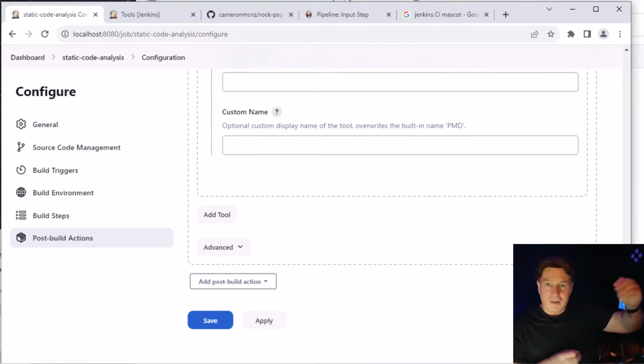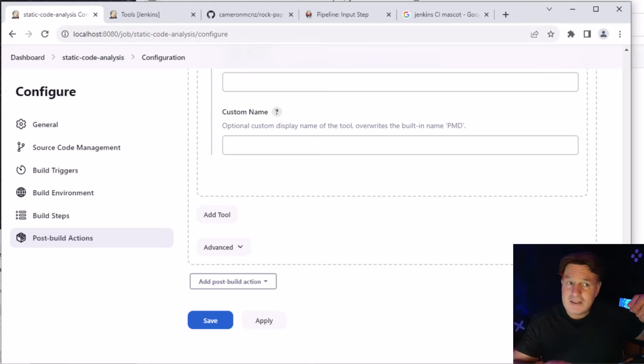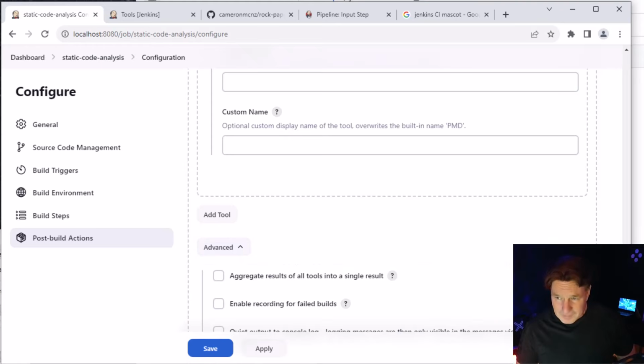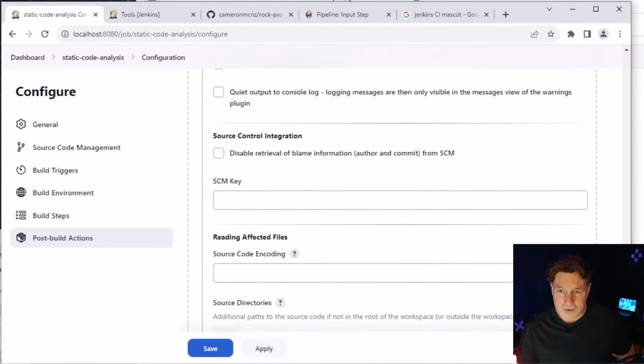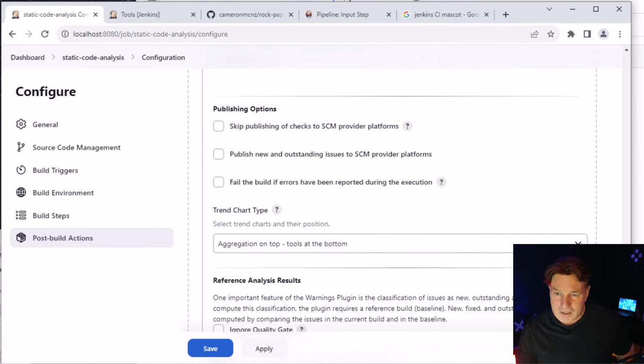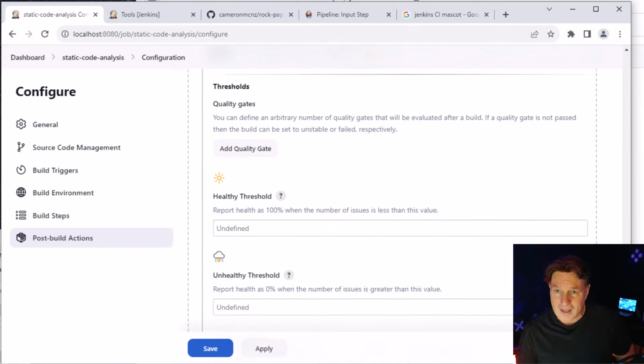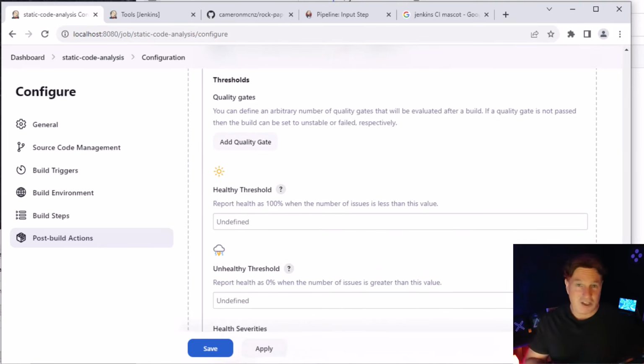Now, the plugin is going to read the files generated by PMD. And you can do cool things like, if I click on this advanced button and scroll down, you'll notice that I've got the option to set quality gates. So I can set thresholds and say things like, I'm going to run a static code analysis on my code. I'm going to inspect the quality of the code.